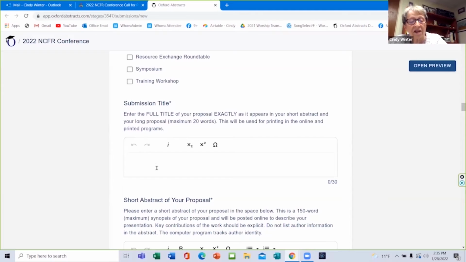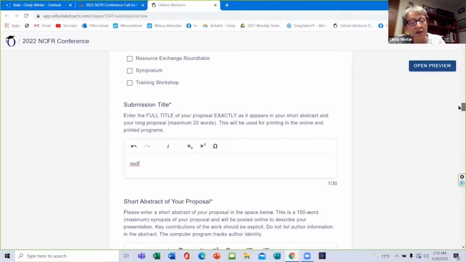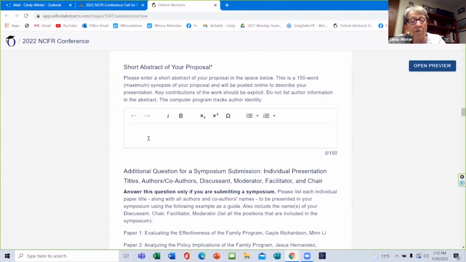Then the next thing is to do your title. You have up to 20 words for that. And then a short abstract. This is going to be shown, as well as your long proposal, to the reviewers. And so you have up to 150 words. So you'd put that in.